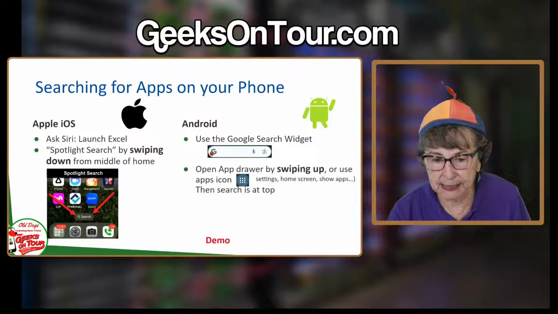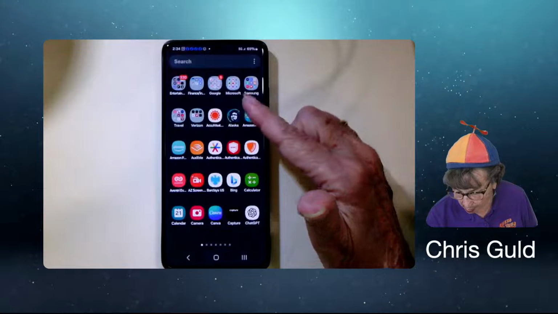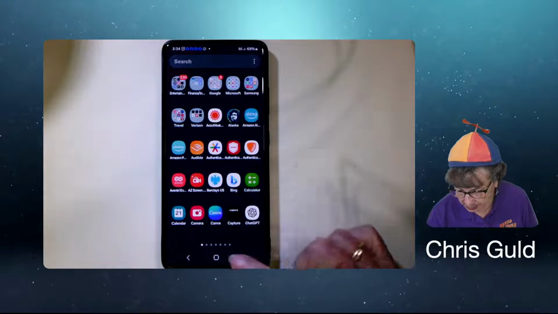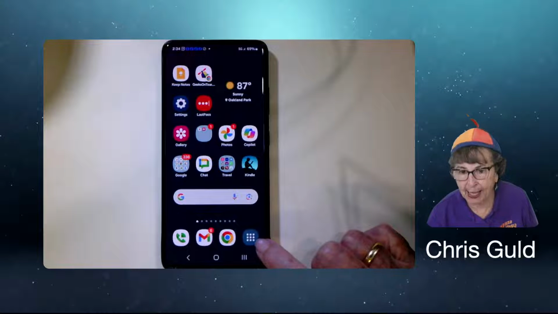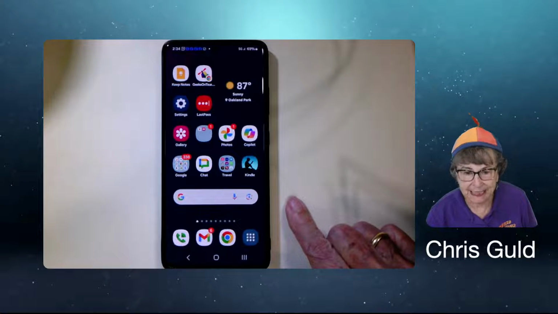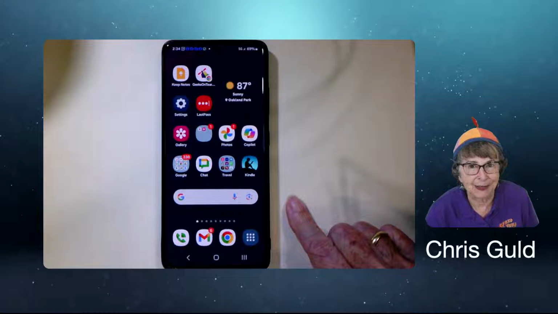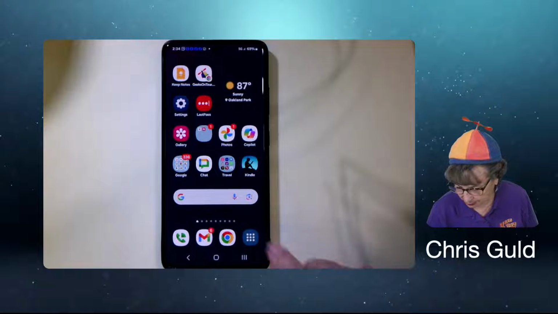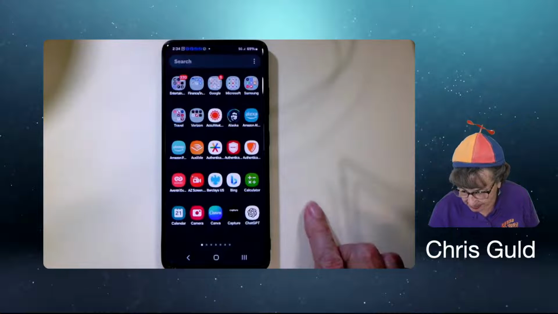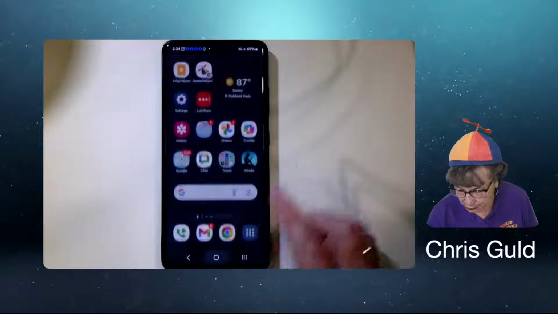On the Android, I showed you, if you swipe up, you are at the all apps. But you might also have this little 9-dot grid. That's called the app drawer in Android. I think that's kind of weird, but if you tap there, you get to the same place as swiping up.